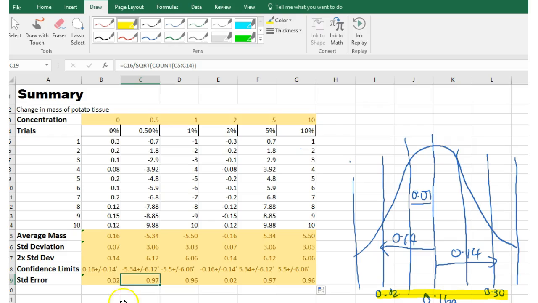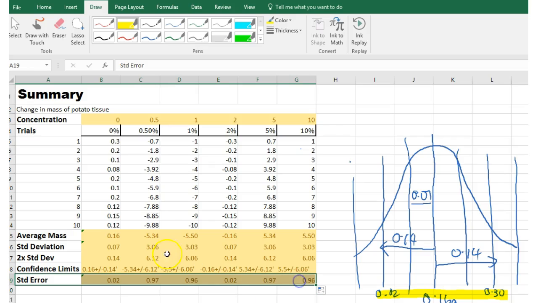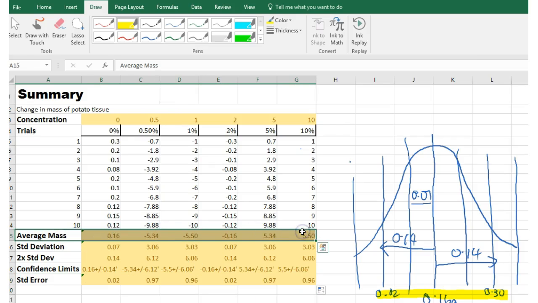Look at the difference. The standard error for this one here was quite small. This standard error here is huge because we're literally doubling our data when we go either side of it. Our data is so spread out. 97% error here, 96 here, 2% here, 97, 96. Not really great error when you look at it like that. But at least we've got it there, because now we're going to use standard error and our average to make a graph of this so we get an idea of how this looks in picture form.